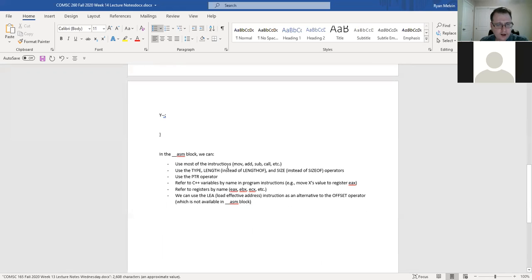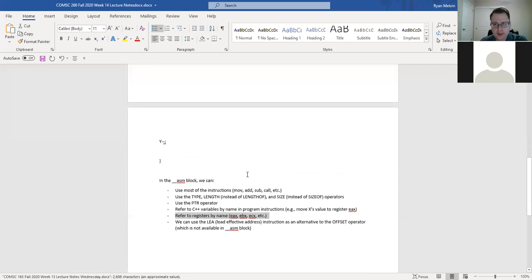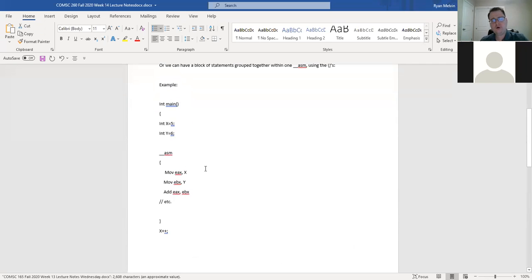And now registers are also available, certainly here, meaning things that we're familiar with, like the EAX, EBX, and also the lower level registers like AX, AL, ESI, and so forth. There is something that's important to take into account there, though, and that is how your ASM block is going to fit into the overall picture of your C++ program.